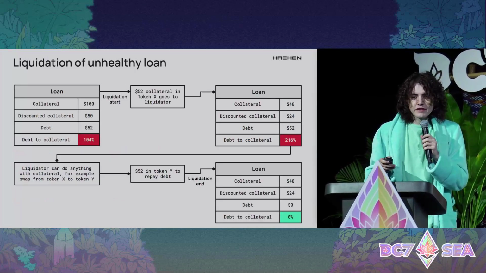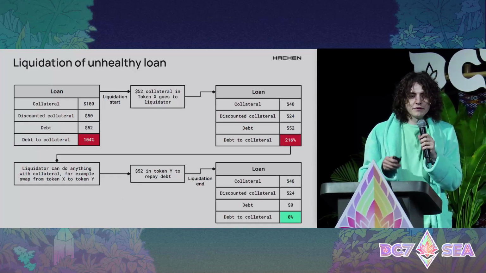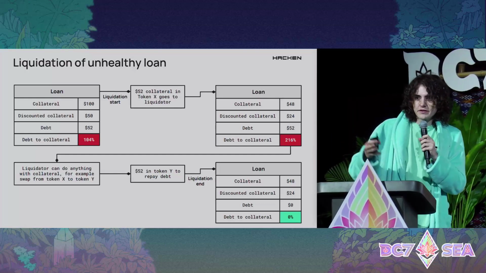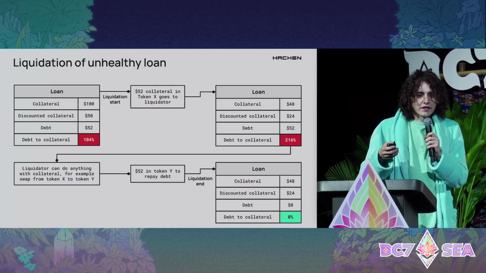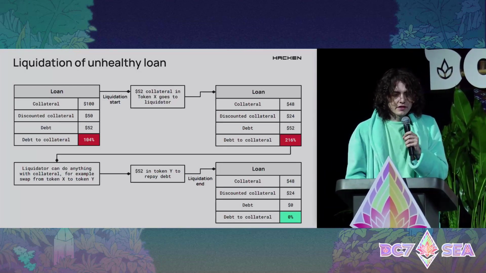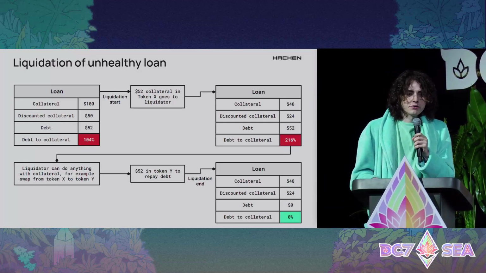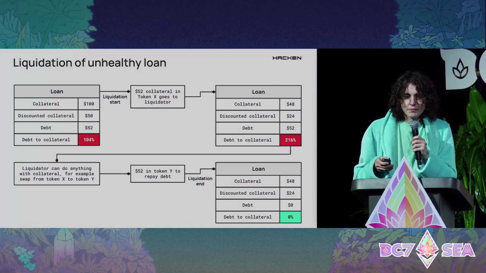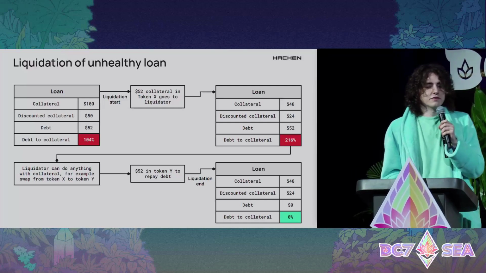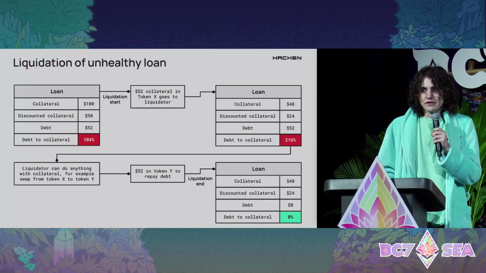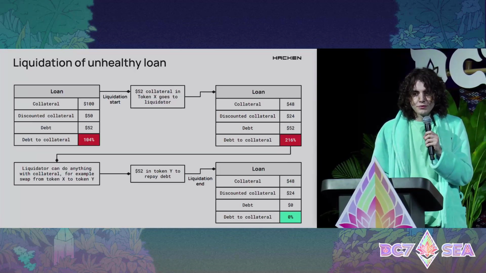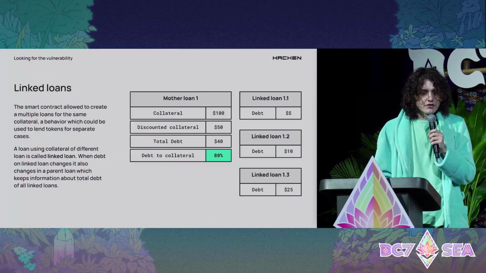And the most interesting part was the liquidation of an unhealthy loan, because it worked like a flash loan. If you want to liquidate the loan, first you get the collateral, then you repay the debt at the end of the transaction. So it works like a flash loan. You get token X, but you are forced to repay token Y by the end of the transaction. This kind of logic is very complex, and it's very easy to make a mistake. So I started to search: okay, how can I abuse it to get some critical issue?